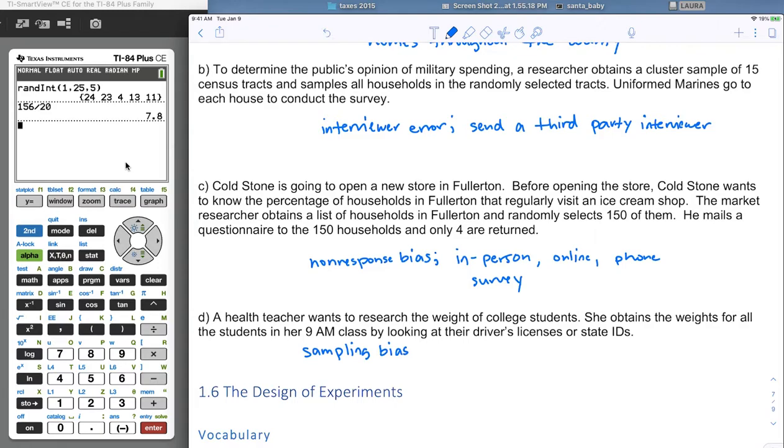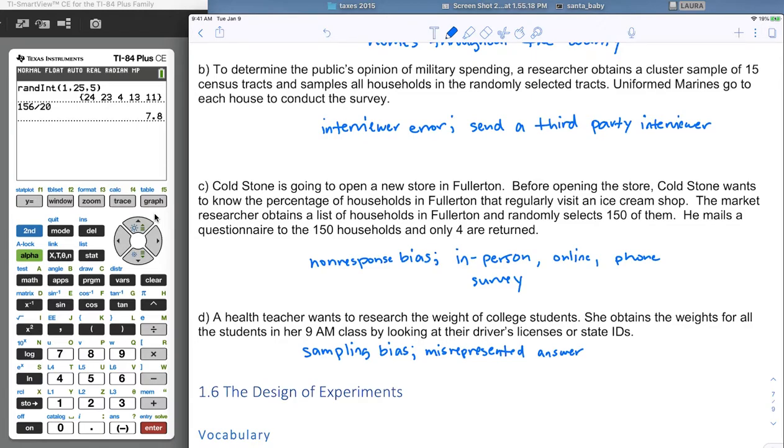But also, I would point out that the weight on your driver's license was self-reported, meaning you gave the weight, and I also gave the weight, and it might not be accurate. So I would say there's also an opportunity for a misrepresented answer. People can lie, of course, when they fill out the driver's license application as far as their weight, height, etc. So a couple of things here.